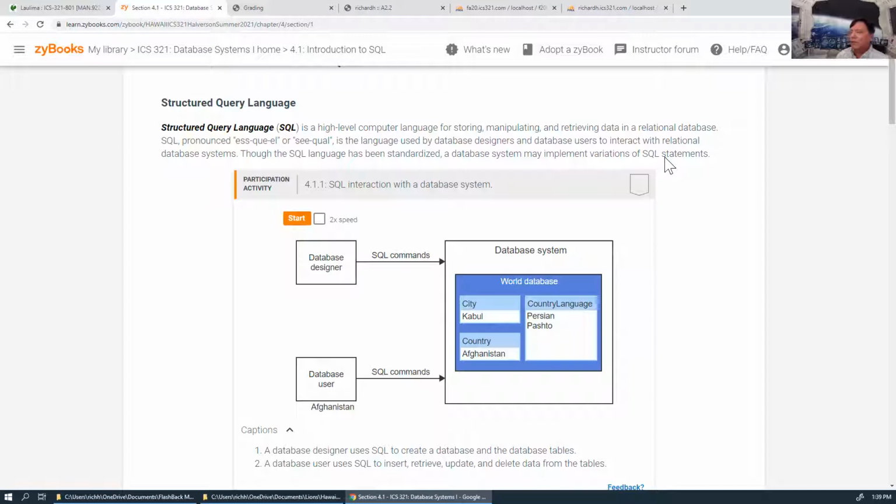I mean, it's not like somebody else has come out with a different syntax language, or, you know, how there's lots and lots of programming languages, and programming languages all do pretty much the same thing. There's loops, for loops, while loops, if else structures. But you know, Python, if you've ever written Python, it's very different than Java. I mean, the semicolon is important, you know. But there's SQL, and that's all there is.